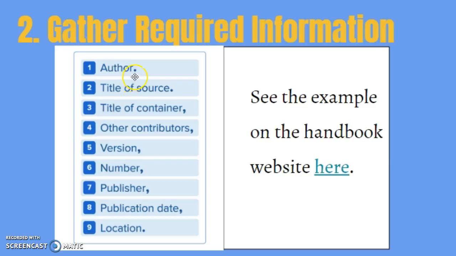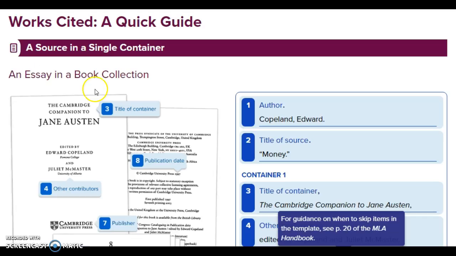One thing that I want you to keep in mind is you have to pay attention to that end punctuation. Notice after each piece of information you punctuate it either with a comma or a period. So we are going to follow the link to see a couple examples. So on the page, what they've done is they've taken that same tool with those 9 items that you need to find, and they show you where you would look for it in a source.